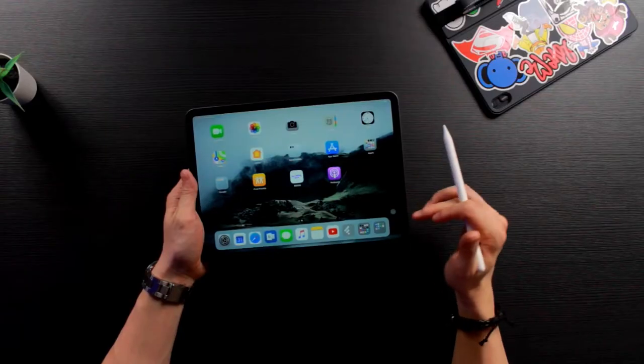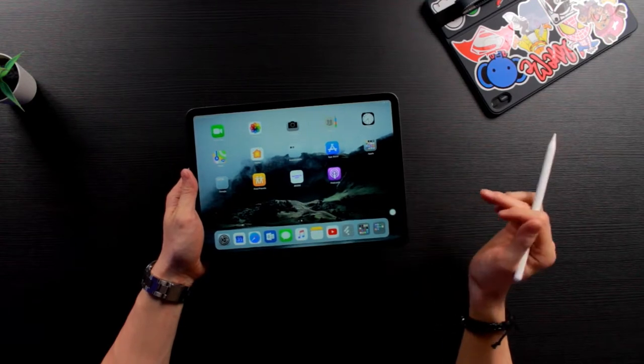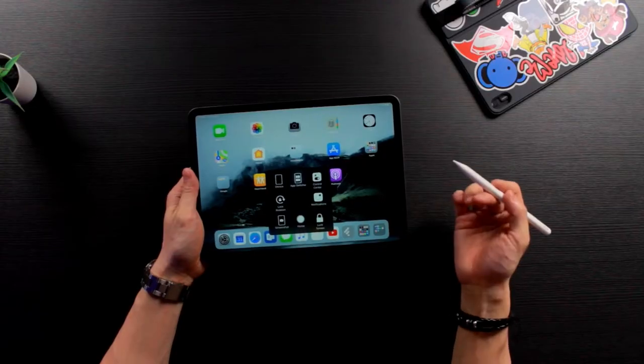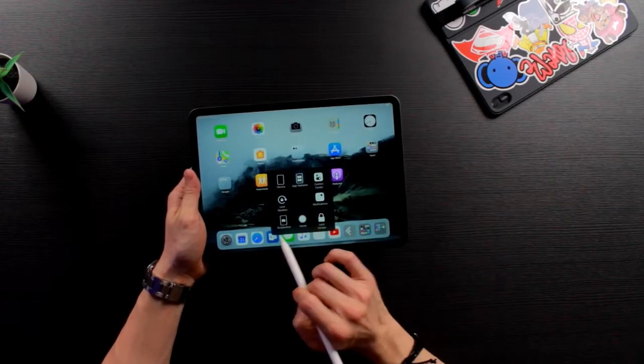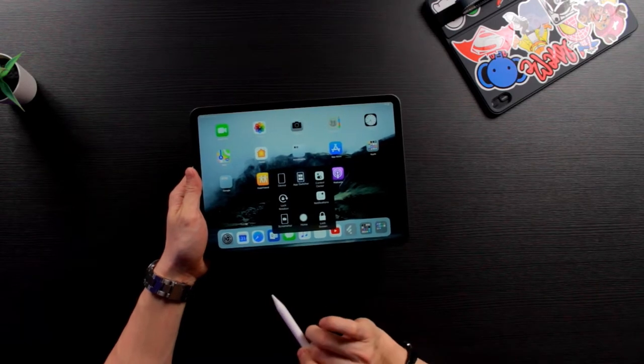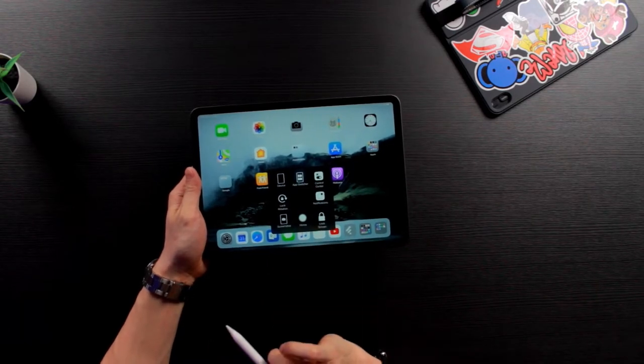Another way to capture a screenshot on an iPad Pro or any other iPads or iPhones is to have this assistive touch feature right here. I know it's an accessibility feature, but you can actually create a lot of cool shortcuts where you can do a lot of cool things within your iPad without going into the menu directly. So for example, if I want to capture a screenshot, I have it on the first menu of my assistive touch. It's at the bottom left corner.